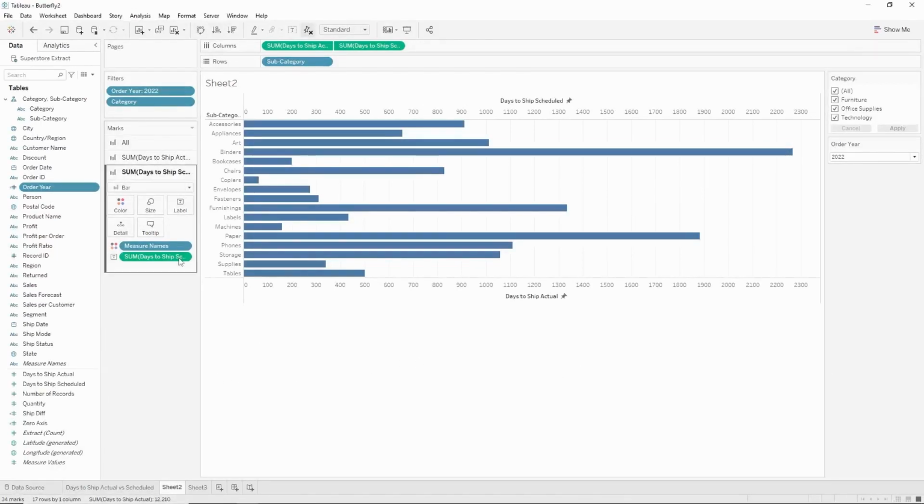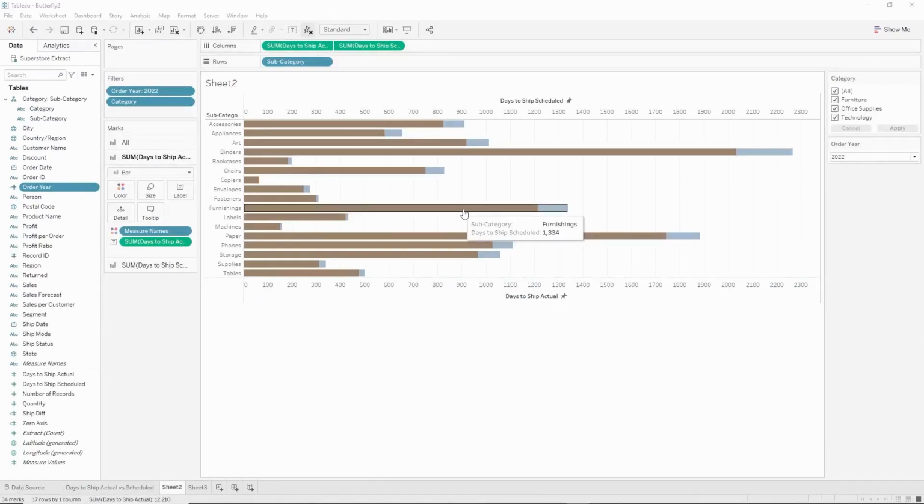Now what we'd have to do here is identify one of these charts that we want to see through, and we'll say it's this one, and we'll click on color and change the opacity of it. Now the opacity is how opaque it is, and that's how transparent or translucent or see-through you can make it. So I made it 51%, and now I can see two charts pretty distinctly.